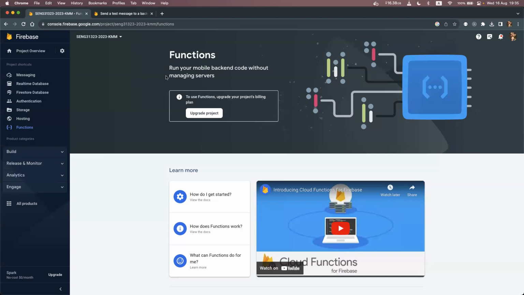For instance, at 12 o'clock every day, we need to send an email to our clients about the statistics of the web server. You can use functions for something like that. Or, let's say we have hosted one of our applications in here, and we receive something like a payment request.